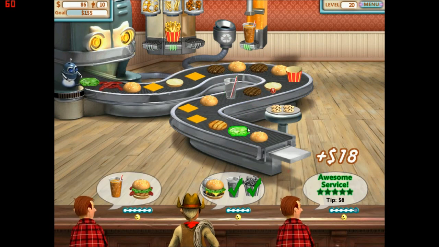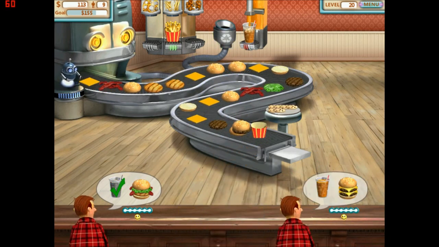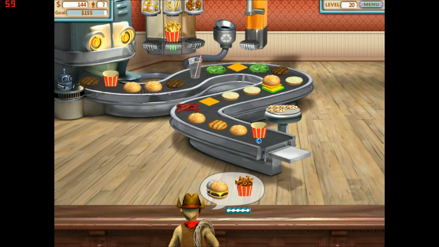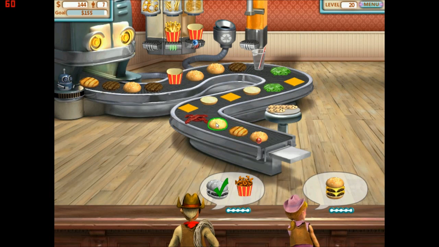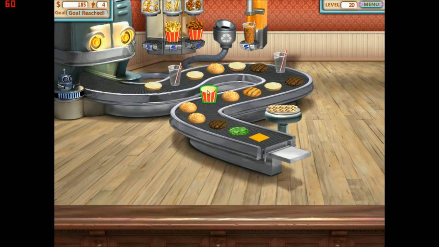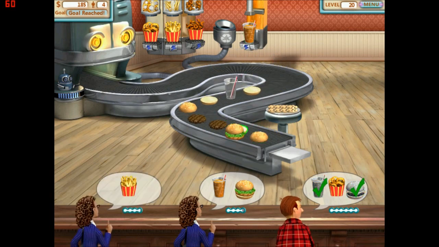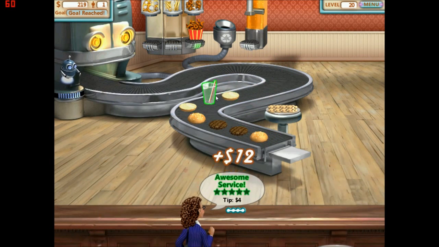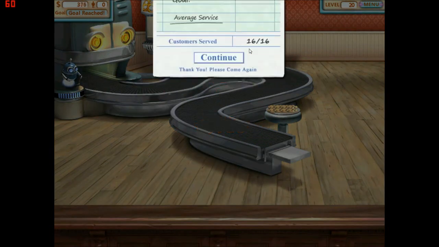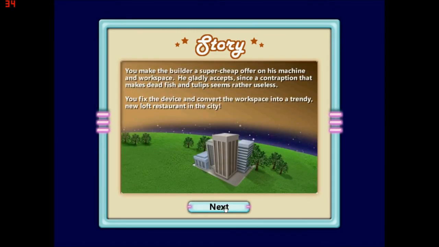Oh shit. God damn it. Come on. Fill up the water. Cheeseburger. Go. Cowboy come. Yeah. Level 20. Perfect score. What? Blah, blah, blah. Let's see.